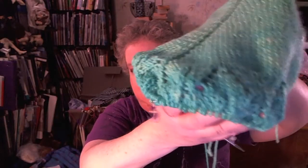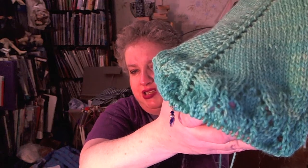I'm using a size 8 knitting needle. I believe this is 24 inches. Doesn't look like 16 to me. And let me turn it so I can actually see myself. Here we go. It's pretty true to color. It's very pretty turquoisey blue. And as you can see, I'm finally reaching a transition. It's supposed to be a gradient, so I'm finally getting to a darker shade of this beautiful robin's egg blue. So I should be finished with this by next week's podcast.